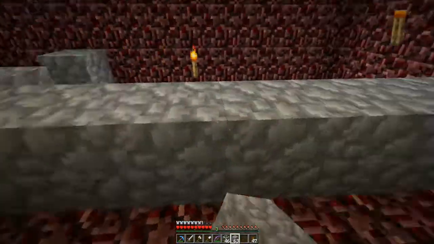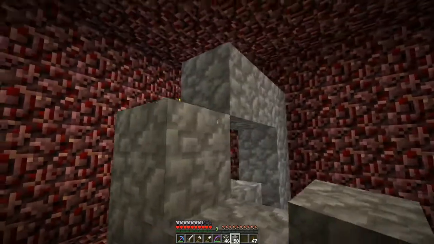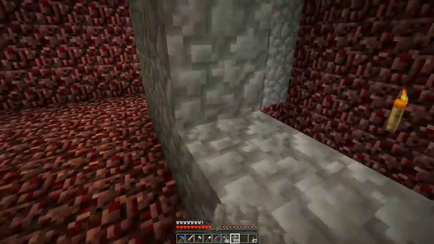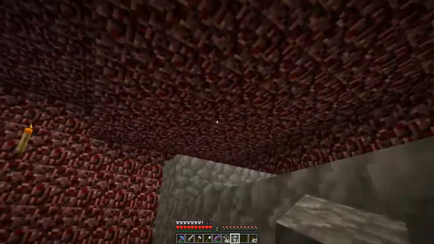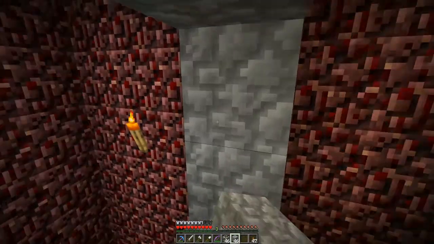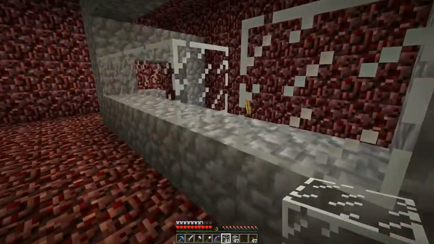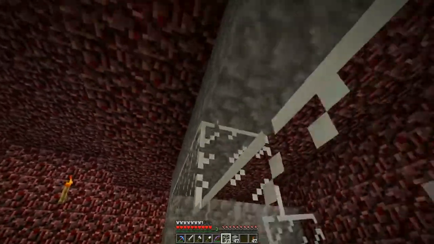Just so I know we are secure and protected. I mean, obviously, ghast proofing is fairly important, but because of how low we are, I'm not seriously worried about it. It's just nice to have a little place that when you get here, you are going to be safe no matter what. It's nice to have that feeling.